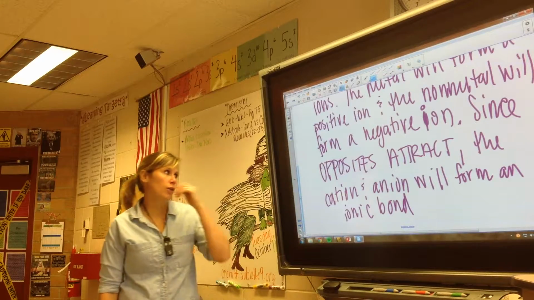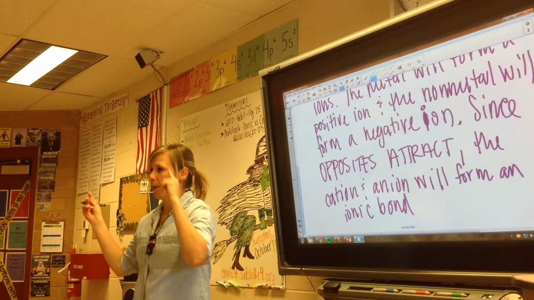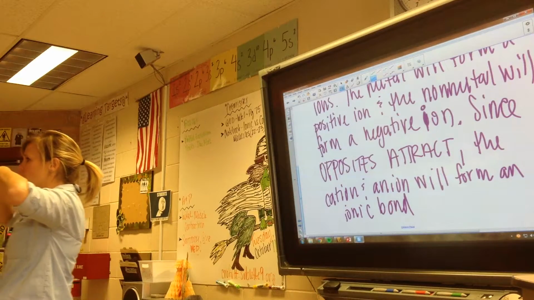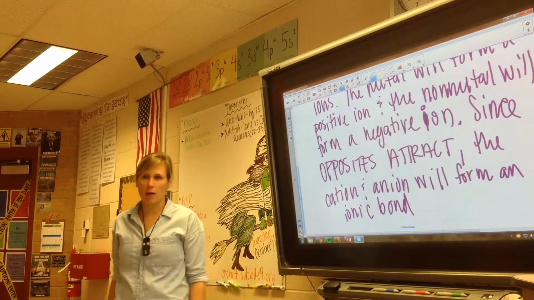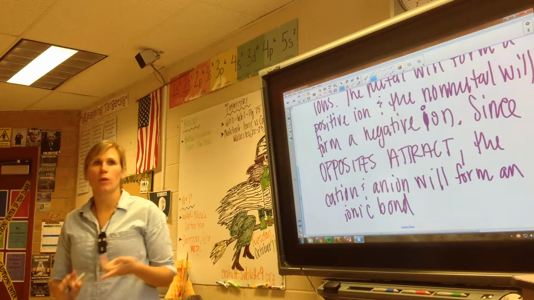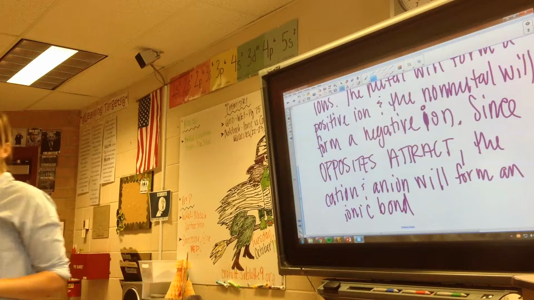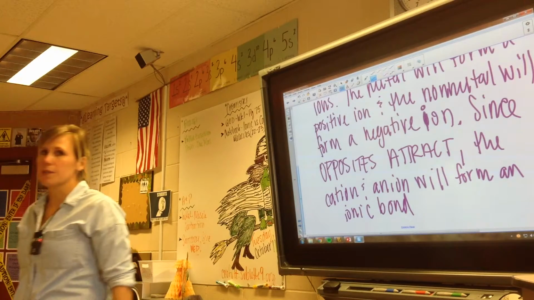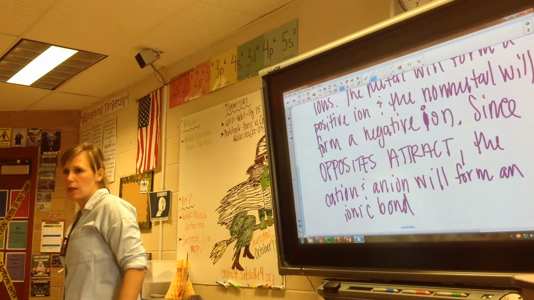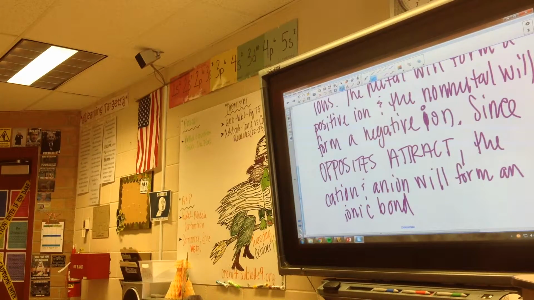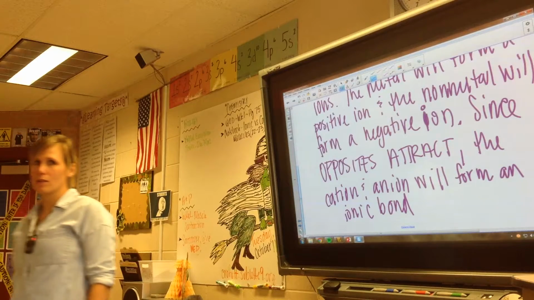All right, again, so you guys form an ion first. We have a positive ion because we have a metal, and we have a negative ion because it's a nonmetal. They attract to each other, and that forms our ionic bonds. Okay, so if we take a look at sodium chloride, we know it is an ionic compound because the very first element in there is a metal. It's on the left of that stair step. Sodium has one valence electron. Table salt is, like I said, sodium chloride. We look at chlorine. Chlorine has 7 valence electrons.